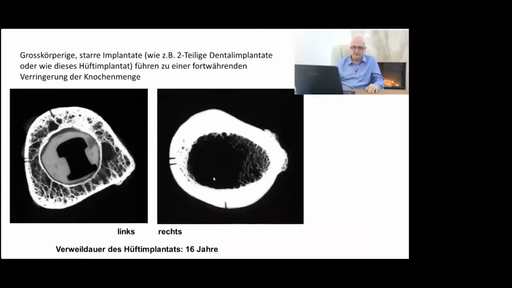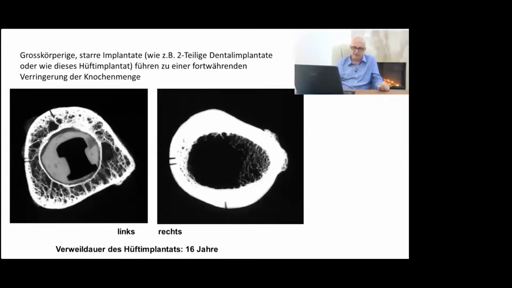Now this is the example that I was talking about before. This is a hip implant, a crosscut, after 16 years. The implant was in here. It was a cemented implant. This is the cement. The implant was metallic. It's out of the picture. We don't see it here. But what you see is that on the non-operated side, we have a normal structure of the bone. I mean, normal morphology, normal thickness of the cortical. These black lines are only from the holders to hold the bone.